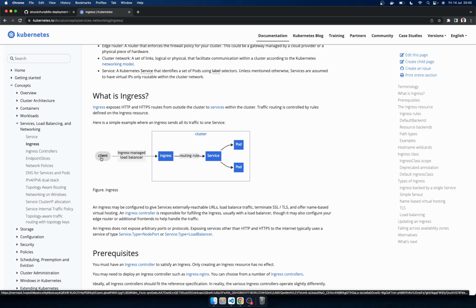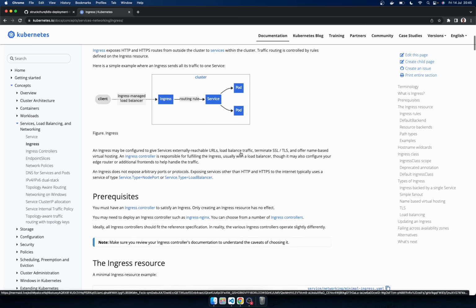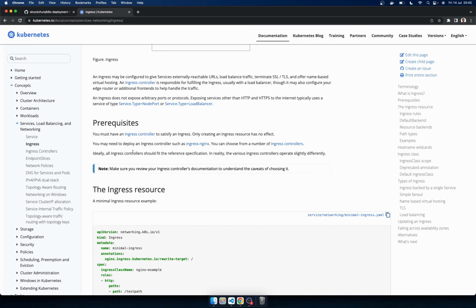So clients would send a request to ingress. Then ingress does the routing depending on how you specified your ingress rules. So the ingress would redirect to the appropriate service depending on your routing rule. Then the service would talk to the pods which the deployment created. So in this case, they are using two replicas, but in our case, it's just one because we are using just one replica. Okay. Yeah. So prerequisites here and so on.